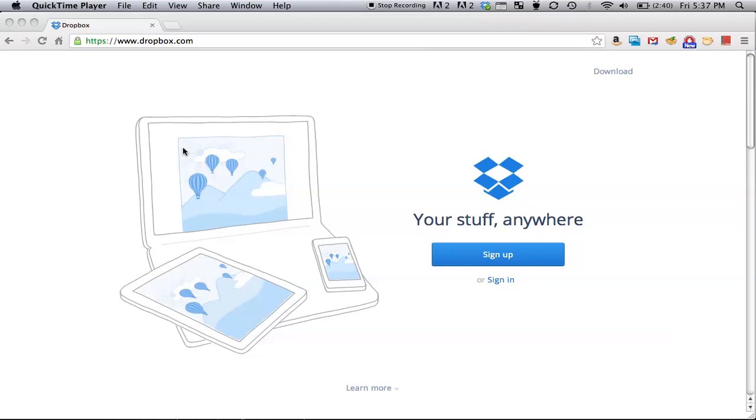The first step is to go to Dropbox.com and sign up for an account. You will then be instructed to download the app to your computer. On a Mac computer, this will create a little icon in your toolbar. The application will also create a Dropbox folder on your hard drive. By simply adding a file to this folder on your computer, it automatically adds it to your Dropbox account in the cloud.